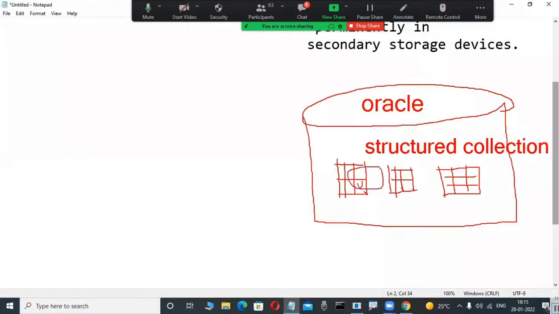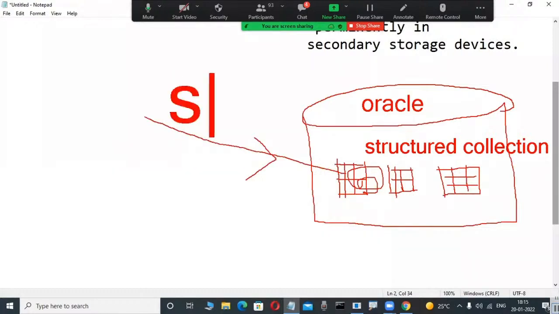Once we have structured data, to operate on this data we need a language. What is that language? Maybe anybody has an idea? SQL, structured query language. Through this language only we operate on the structured data in relational databases.